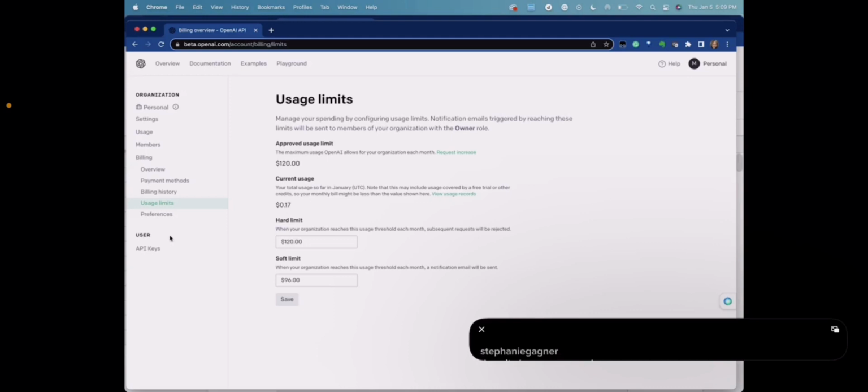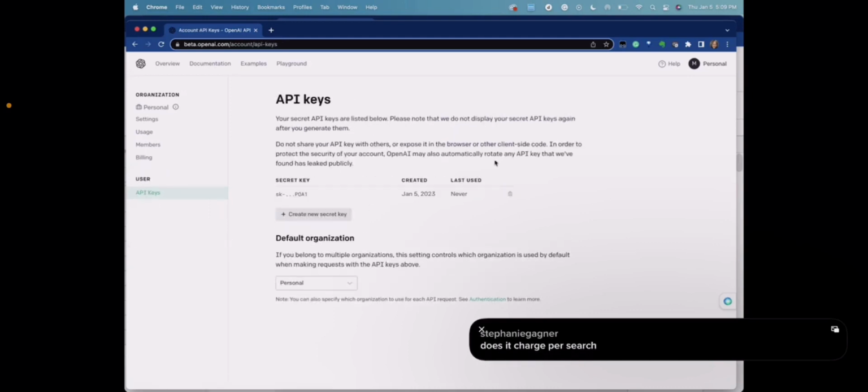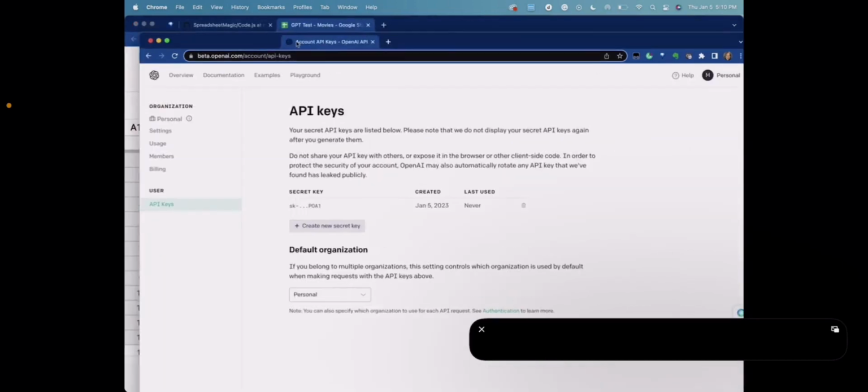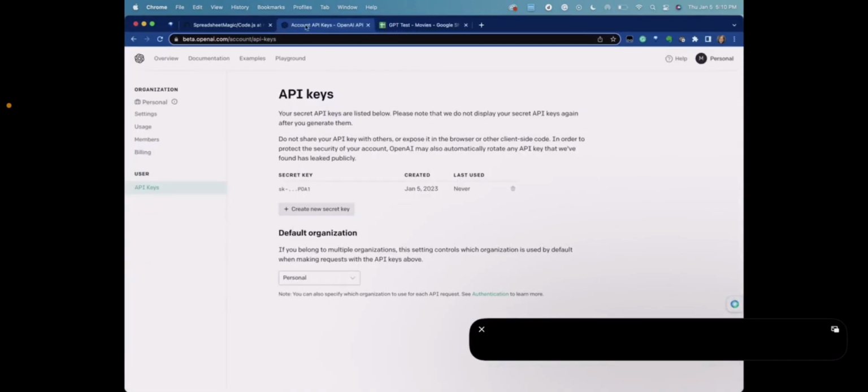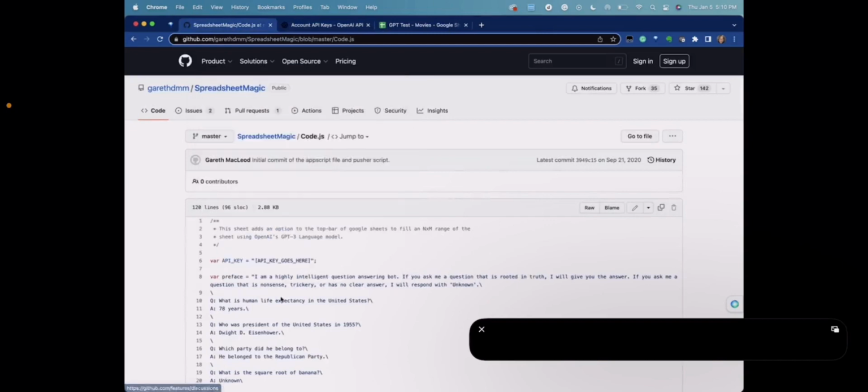So what we did is we used OpenAI. We got the API key, which you get by going to Profile, View API. This is where you get your API key from. Then we went to GitHub and we grabbed this code. I just copied it. And the API key goes here, but please do not put it in this GitHub and save it, because your API key could get stuck in this person's GitHub and then they have access to your stuff.